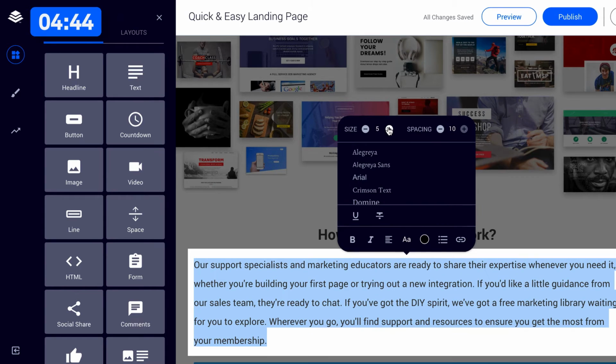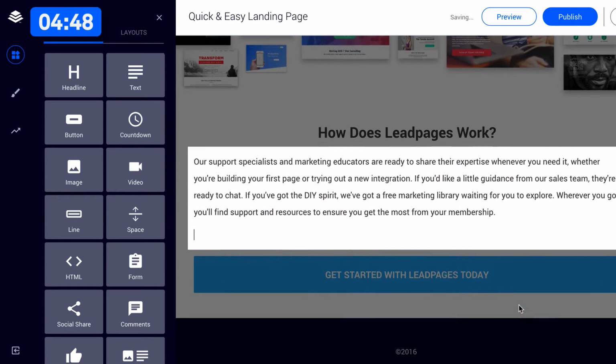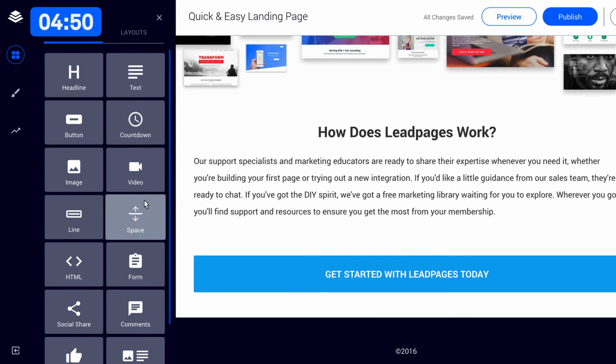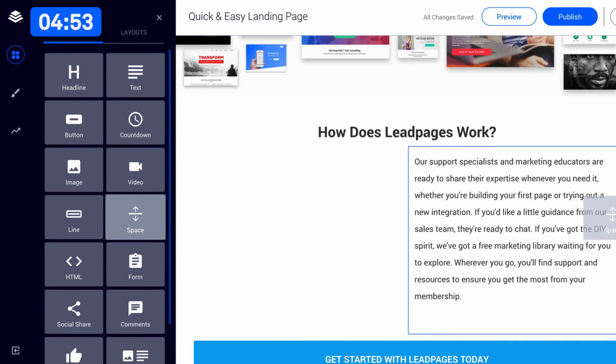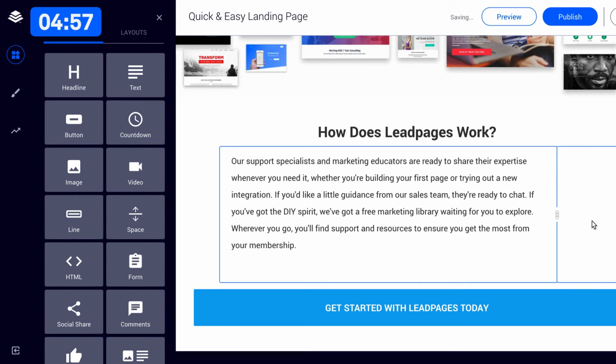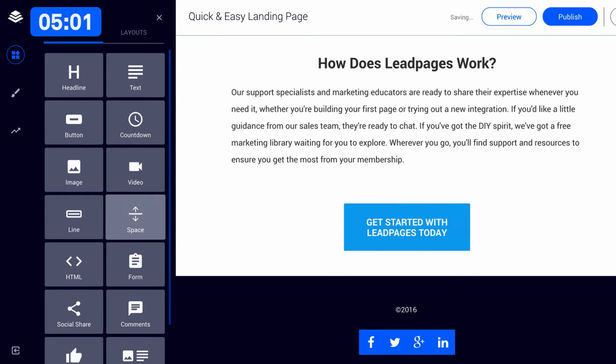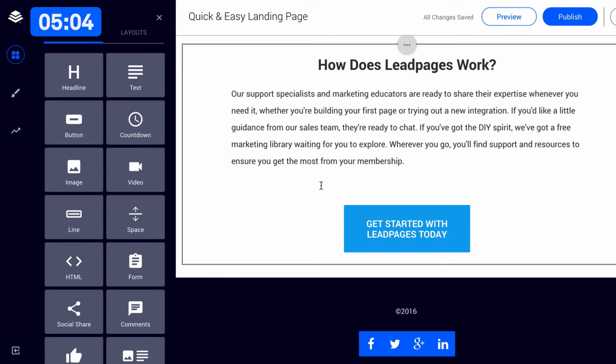I'm also going to add some spacers on either side of it to push the paragraph to center and add some white space on my page. And finally, I'll add some more spacers to either side of my button to change its size and location as well, and then do one final tweak on my button copy, colors, and sizing until it fully fits my liking.